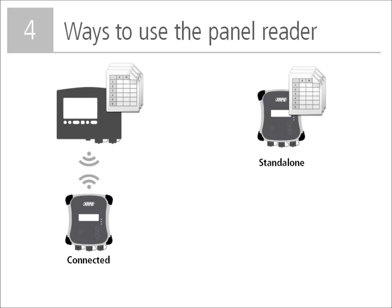There are two ways to use the panel reader to capture EID tags. The first is standalone, where the panel reader saves each scanned tag into its own internal memory. These records can then be transferred afterwards. The other method is to immediately send EID tags when connected to a wayscale indicator. This can be done over Bluetooth or using the supplied serial cable. In this case, the EID tags can be recorded along with other information on the wayscale.